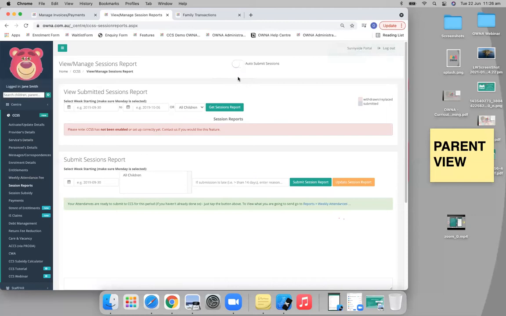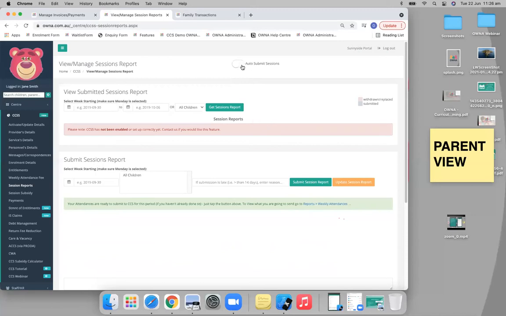So instead of you having to wait until the last child has checked out, you can just turn that on, go home, and just know that whatever data is in the system will be submitted for you, or like we'll do automatically for you. Then we'll email you the report to say it's all been done correctly or there was some issue, please go in and have a look, okay? So that's how you would do that there.